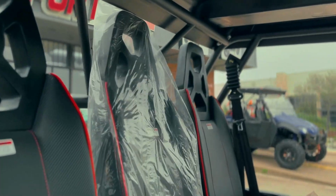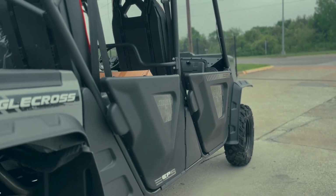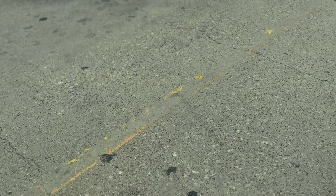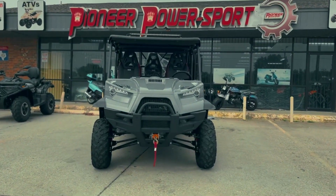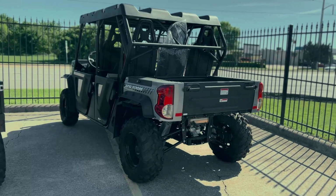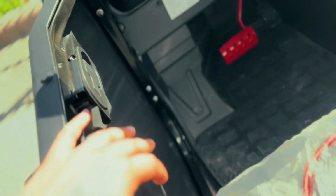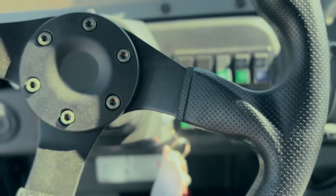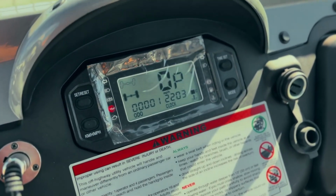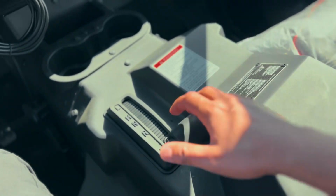The seats are very comfortable on this unit, so if you're sitting in the front or back, you have a pretty comfortable seat on this unit. The doors are pretty cool to have in there so you don't get, you know, mud or pebbles hitting your foot whenever you're driving this unit, for the driver or the passenger. Overall, this unit has 59 horsepower, so if you need to go just for performance or just ride it around for fun, if you're going heavy mudding, you can pretty much do anything with this particular unit. Other than the main motor part, this unit has a 13-inch ground clearance, so if you're going out there in pretty deep mud or rough terrains, 13-inch ground clearance definitely helps a lot.